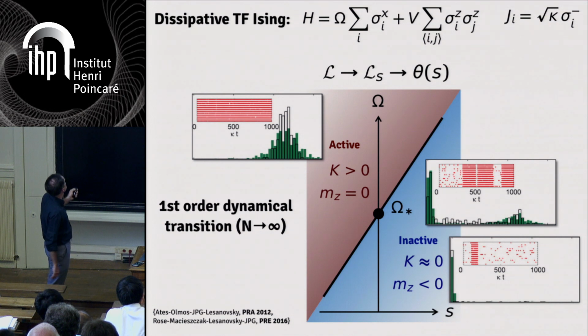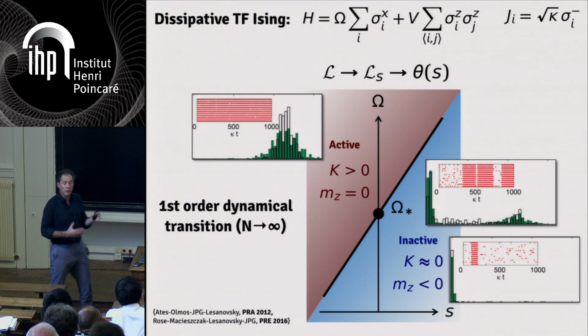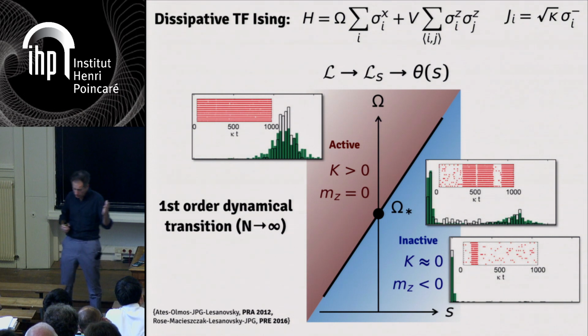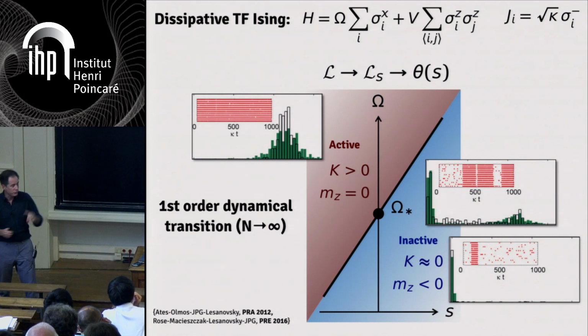I won't go into the detail, but for example, one can look at the transverse field Ising model under dissipation, for example, local decay of the spins. So it's a system that can be scaled with system size. And in that case, again, the properties of the dynamics and the emissions, and now there is space and time as well, is associated with having two phases, one which is a polarized phase where there are very few emissions.